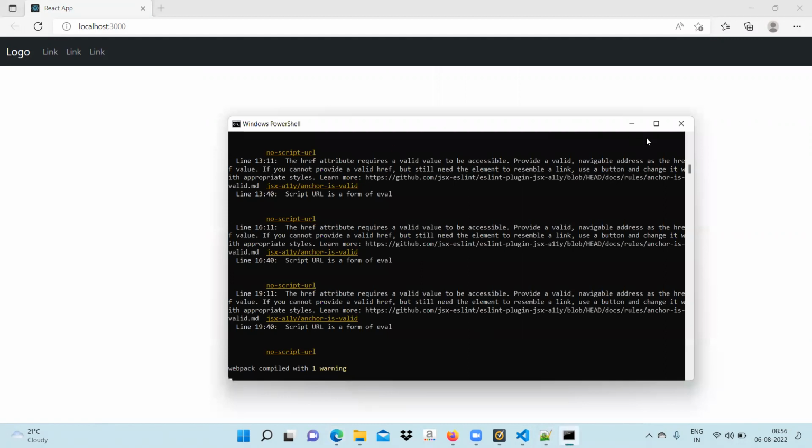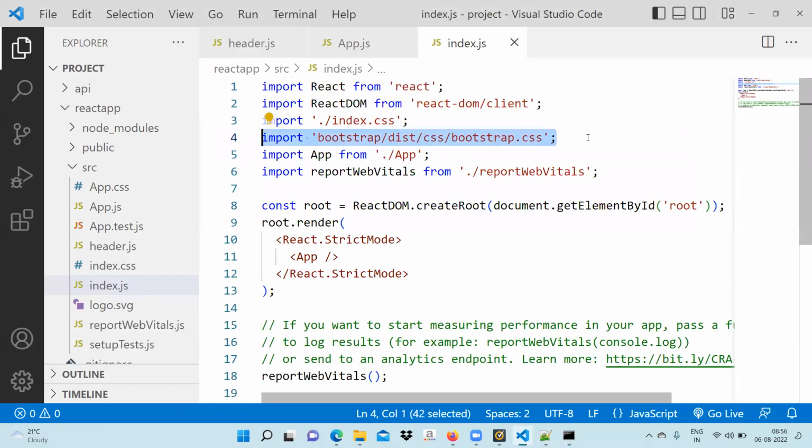Navigation is coming. Check once, everyone. Let us know in the chat whether your Bootstrap and navigation is loading or not. So this all you have practiced already.